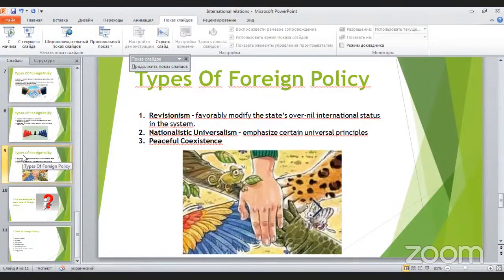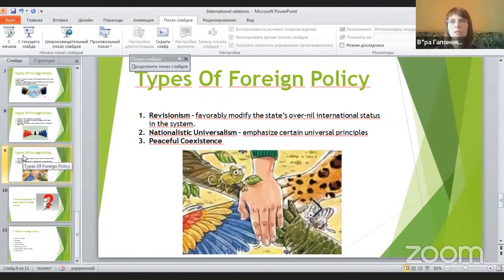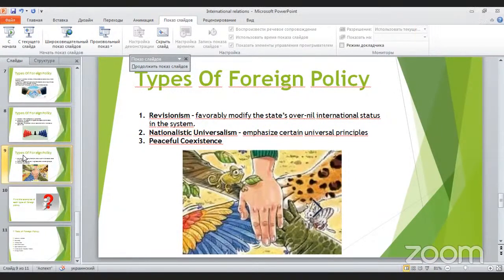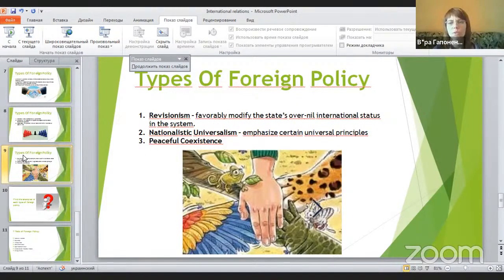I can give you an example of a neutral country, and I think Switzerland is a great example, as they hold neutralism in every conflict. Some countries after the Second World War should be neutral by international agreements, and we can see that after the beginning of the invasion of Russia into Ukraine, some of the countries refused the neutral status, and it changed the world system. So thank you for this example. Any other examples?